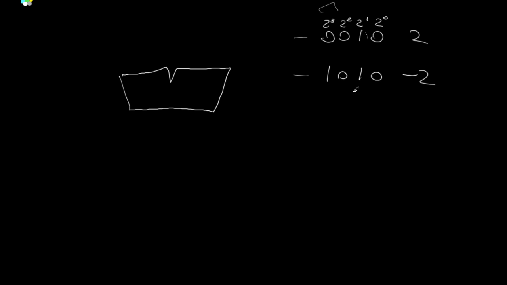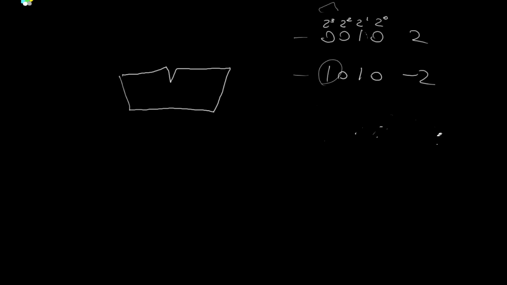The reason is that the math doesn't work out in a normal adder. If we try to add these two numbers together, 2 and negative 2, the result should be 0. But if we actually added them with our fake representation, the result would be negative 4. 2 plus negative 2 is negative 4, which is obviously not correct. So just making this a straight sign bit is not going to work out very well.